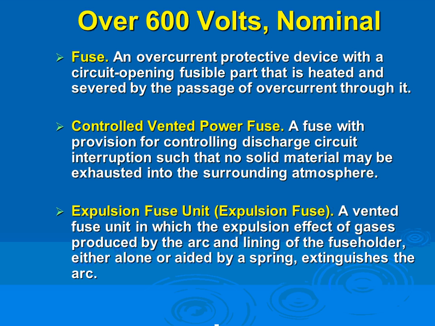Explosion fuse units. Vented fuse units in which the explosion effects of the gases produced by the arc and the lining of the fuse holder, either alone or aided by a spring, extinguish the arc. So they have a mechanism where a little explosion happens, and part of that inside it will extinguish the arc.